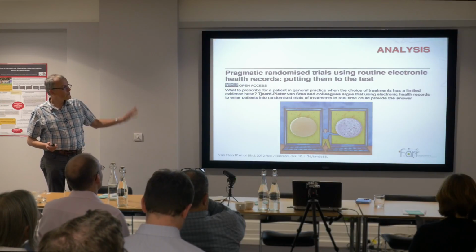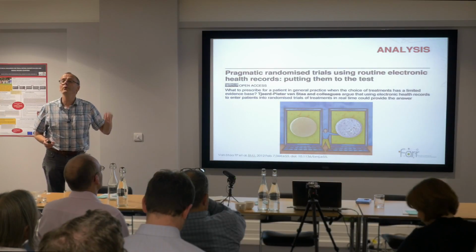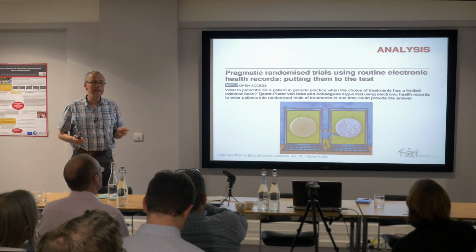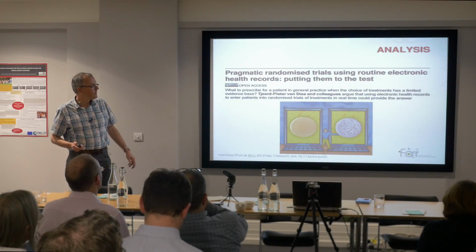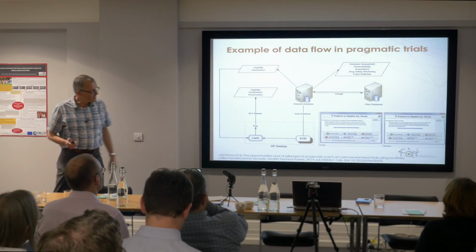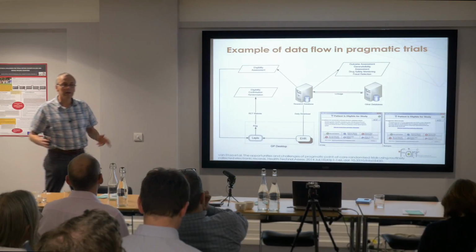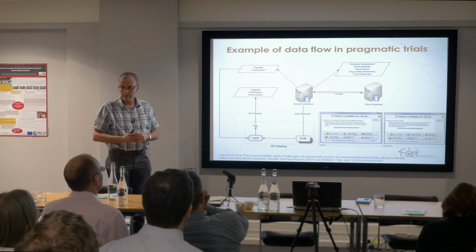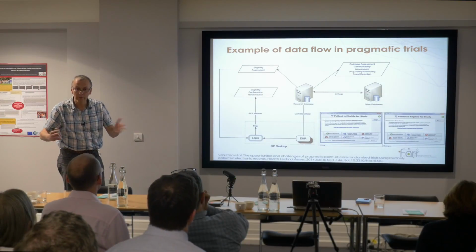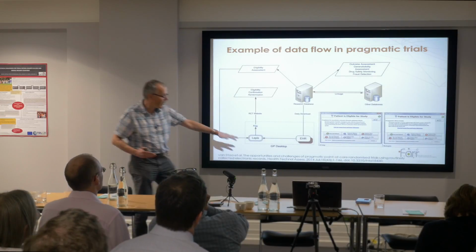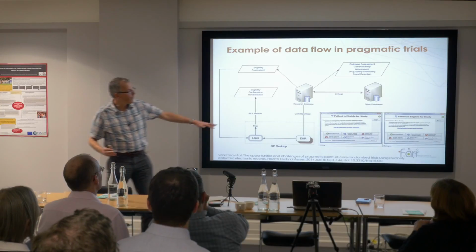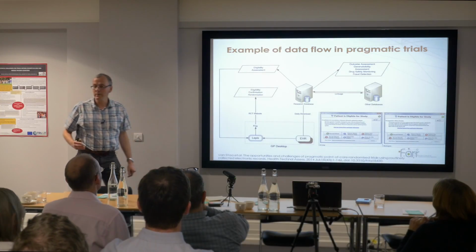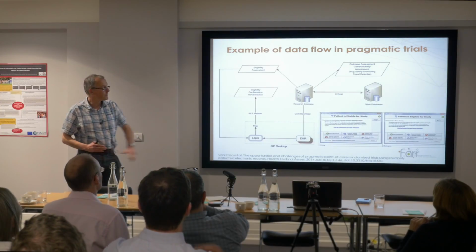So I've been involved in some work where we're trying to do that, utilize all those data from routine care, electronic health records. And this is a paper we wrote a couple of years ago in the BMJ. So we set up this system where basically in general practice the GP approached the patient, and general practitioners in the UK all use electronic health records. That's here. And basically there was a system where all these data were downloaded to the research database, minus the patient identifier. So they were anonymous data.